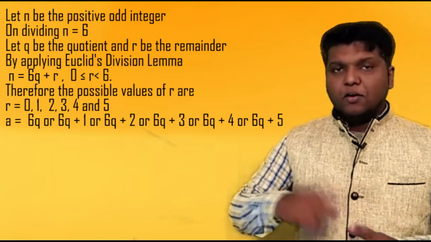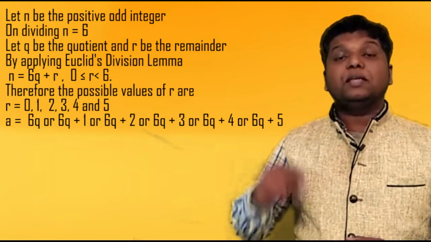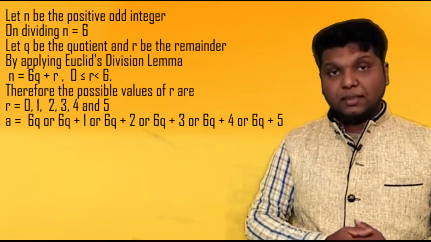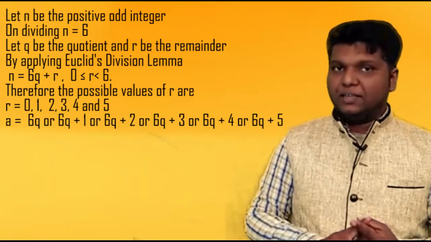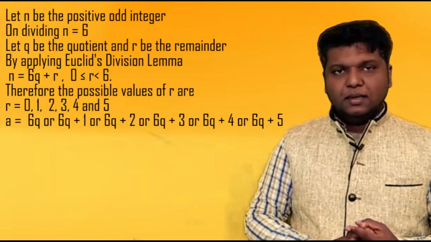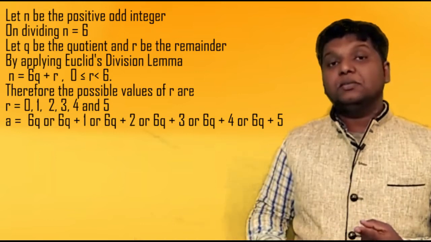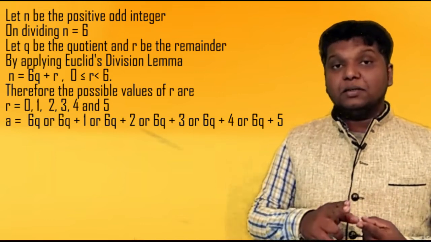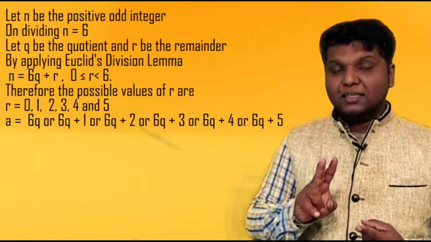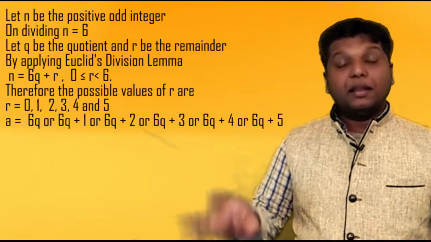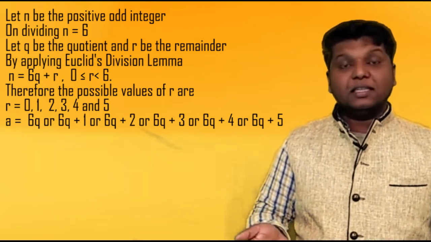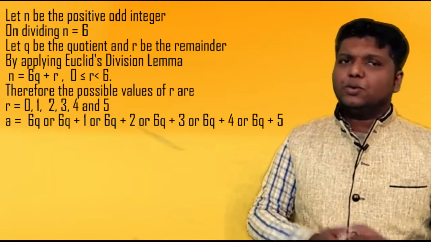Hope you got it. What about the term 6q plus 2? There is also a term like that, right? N is equal to 6q plus 2. You already know that 6q is even, right now we stated it. So 6q plus 2, what about that number? Adding an even number, 2 is an even number, right? Adding an even number to an even number, the resultant will be another even number. So definitely we can state that 6q plus 2 is also even.